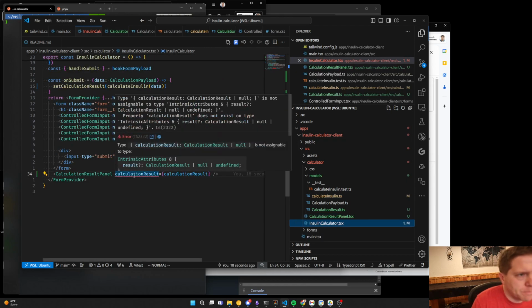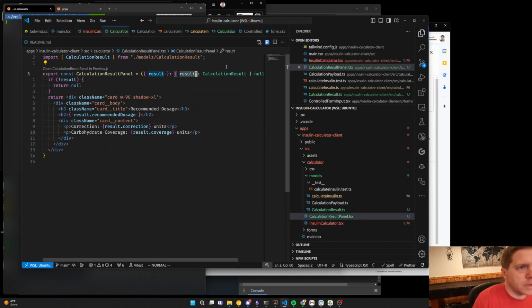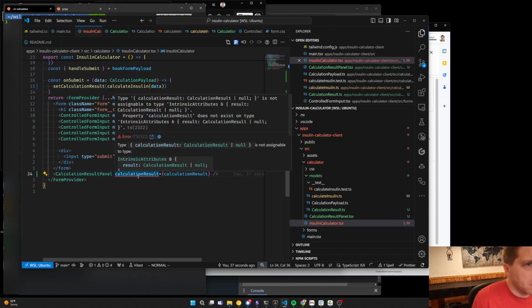So why is it particular? Because the type that I'm passing in is going to deterministically be calculation result or null. It's actually never going to be undefined. So what I need to go back in here and do is remove that question mark. And then we should be in better shape.